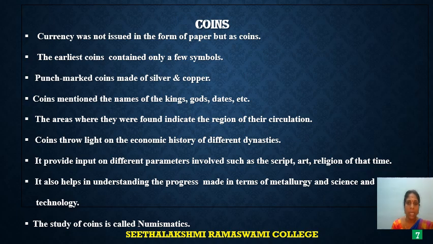Coins threw light on the economic history of different dynasties and also provide input on different parameters such as the script, art, and religion of the time. They also helped in understanding the progress made in terms of metallurgy and science and technology. The study of coins is called numismatics.